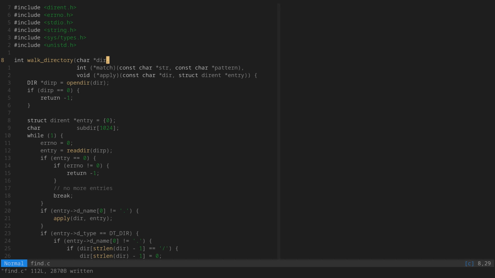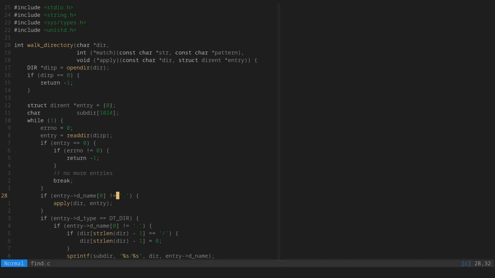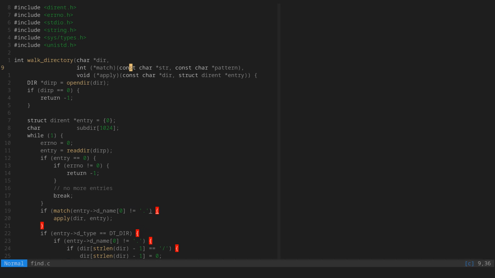In the match function, we need to do this: if match entry name, it should not take the pattern also. Just let's say this one.